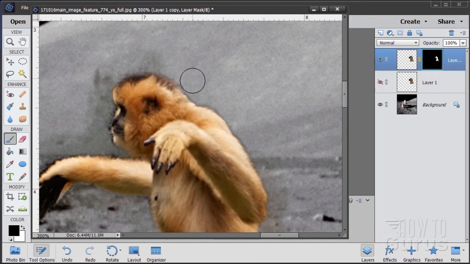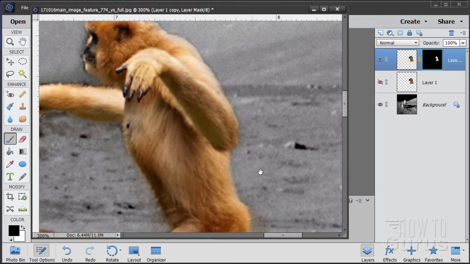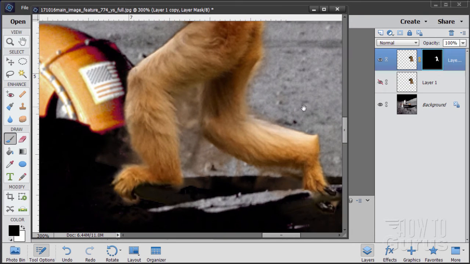And I'm just going to come along and paint into the edges here a little bit. It's going to make the edge of the monkey just a little bit soft. That's fine. If the monkey's supposed to be moving, he'd have kind of a soft edge anyway. We'll have to come in with a smaller brush for some of these little detail areas. Same thing on that. I'll use the hand tool holding down the space bar. I'm just cleaning up the outside area right now. This is areas where the refined edge tool was giving us a bit of a transparency. I didn't really want to have that.